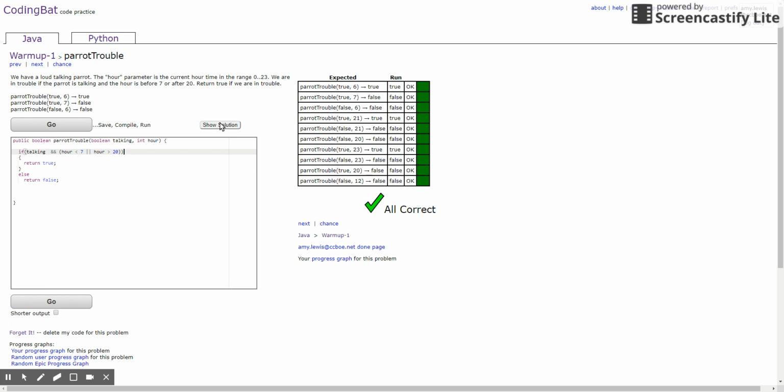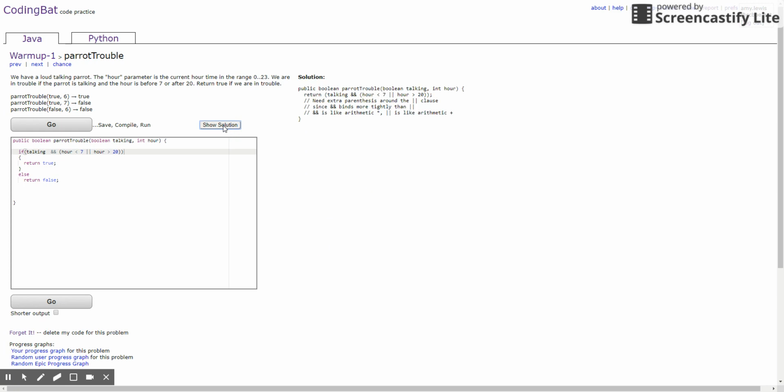So another great thing about this warm-up section is that the show solution tells you what the solution is, but it also tells you why. So this one said we need the extra parentheses around the or clause since and binds more tightly than or.